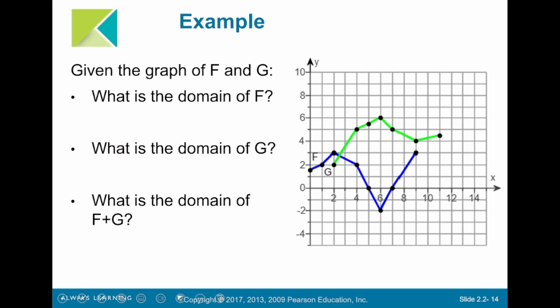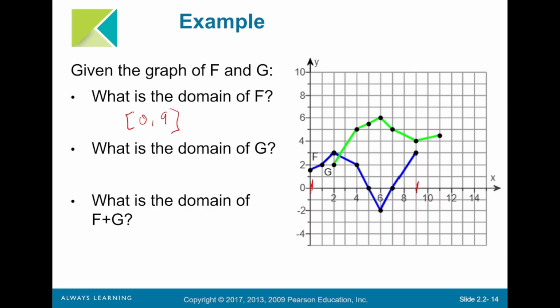All right, moving on. So given the graph to the right where we have f and we have g, what is the domain of f, the domain of g, and then the domain of f plus g? So we need to get used to picking this up off of a given graph. So the domain of f is the blue line, and the domain is all of the x values that it covers. So I see it start here at 0, and it finishes at 9. And notice that it is a closed circle on both. So we use brackets, 0 to 9.